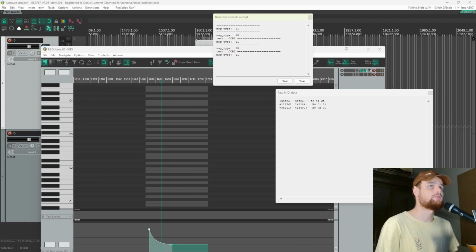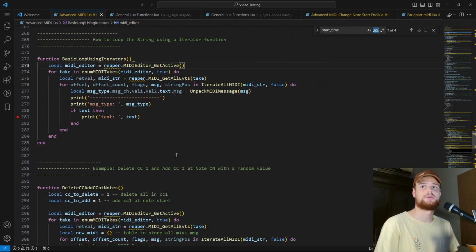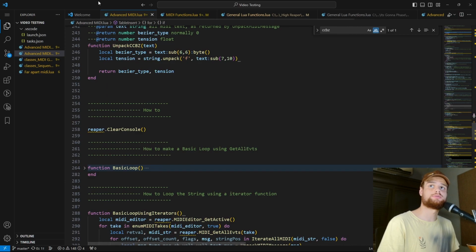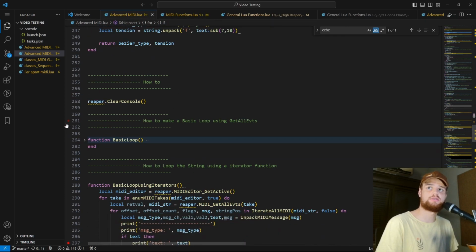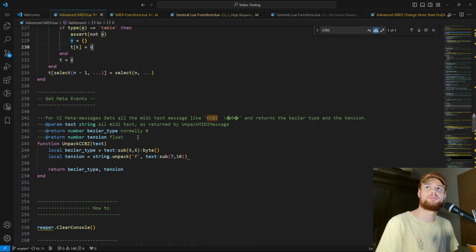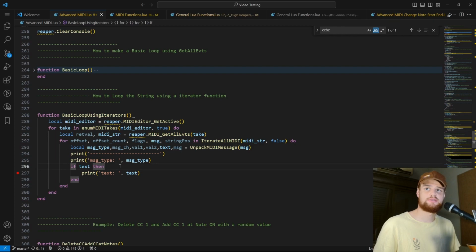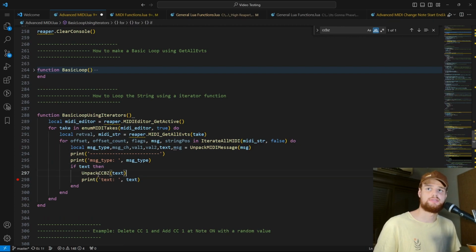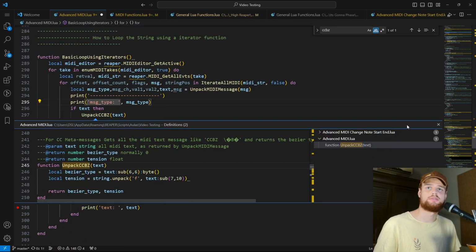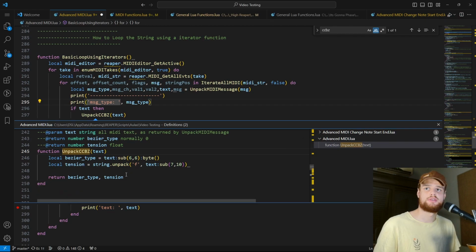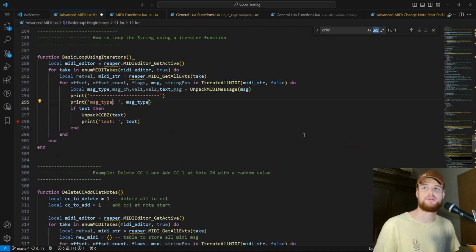We can go back to our code. Okay, so you can go to the script that I passed to you. You can use this unpack CCBZ. Let me put if text, then unpack CCBZ, and this should return the Bezier type and the tension, sorry.